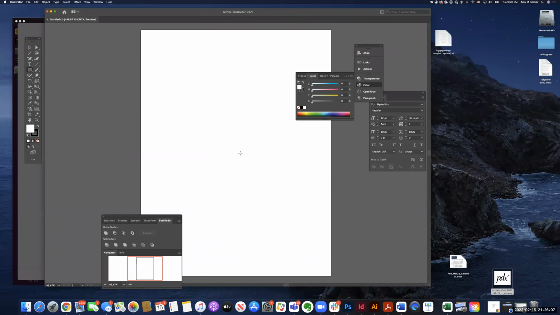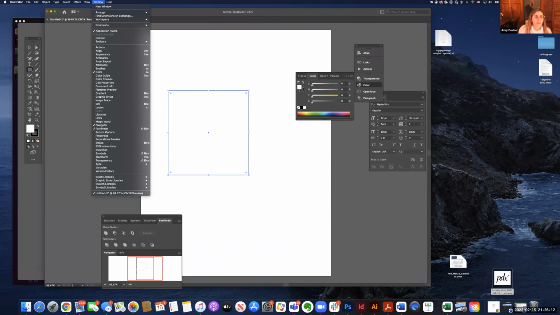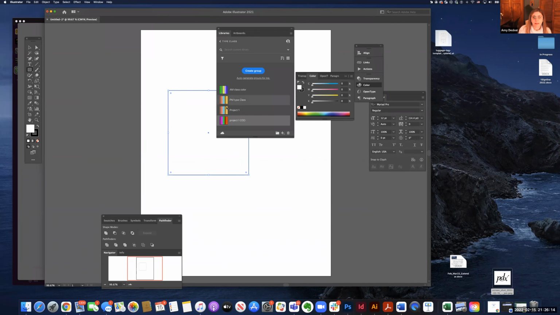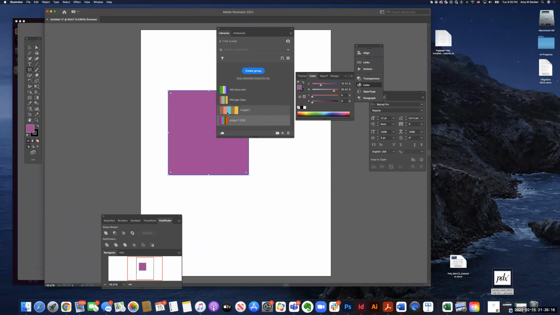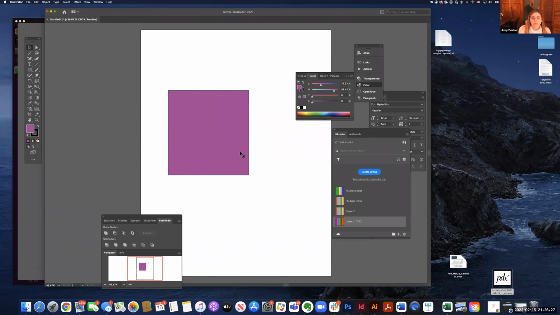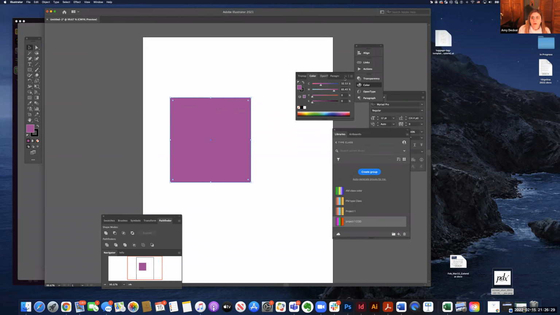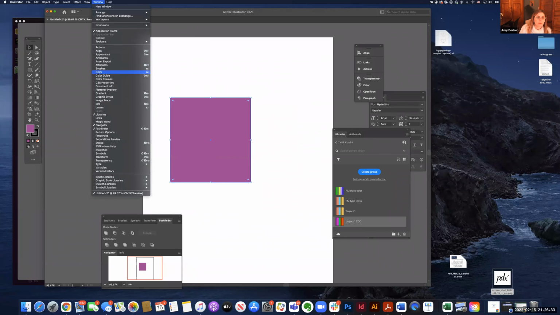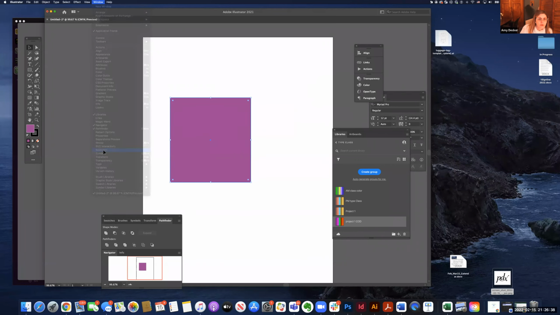Okay, so you're in Illustrator. You're using your library, I'm assuming you made a palette, and you picked a color. So here's your color from your library. Now I'm going to go up here, window, swatches.